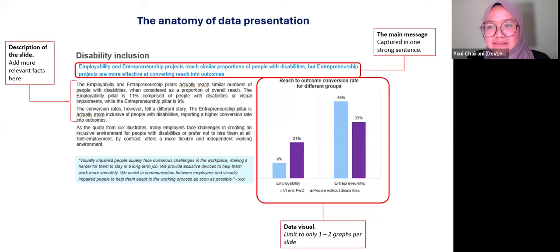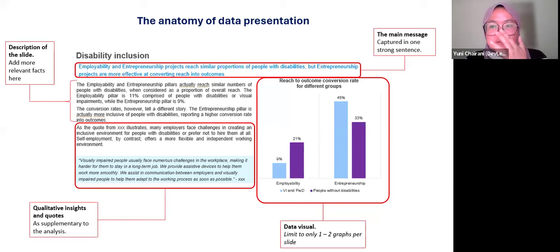And then the last important part is the qualitative. Sometimes, as data people, we are so focused on quantitative only that we forget about qualitative, but qualitative really brings color into our data and result communication. It can complement our visual and our main messages. You can add recommendations here. You can add qualitative insight from your implementing partner, from your participant beneficiaries. If you have a quote, it also fits nicely here.